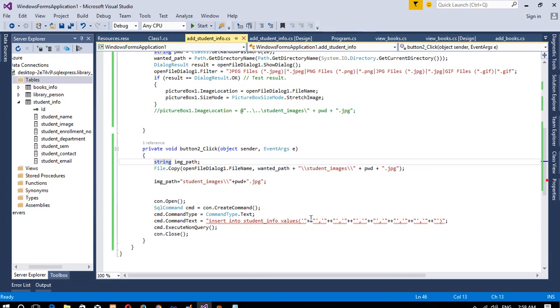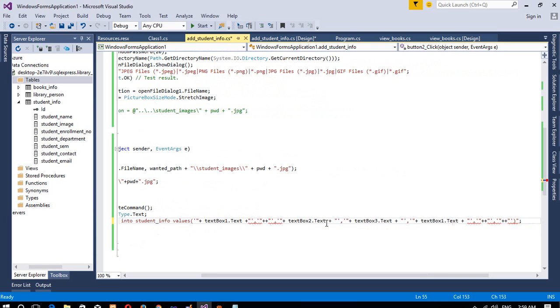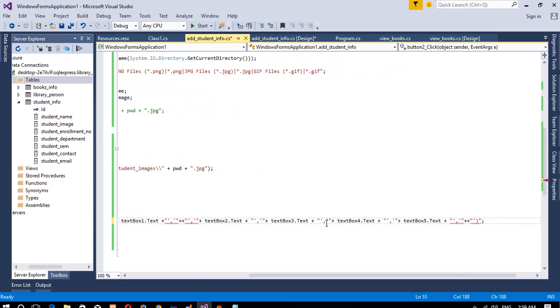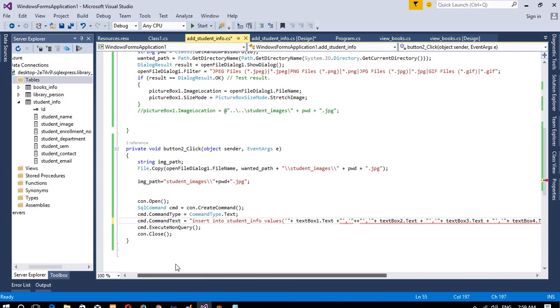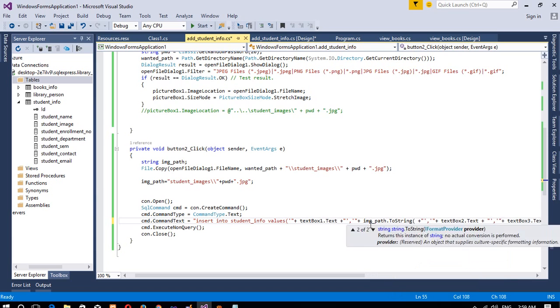So here textBox1.Text, textBox2.Text, textBox3.Text, textBox4.Text, textBox5.Text, and here textBox6.Text. And here we need to pass img_path.ToString.